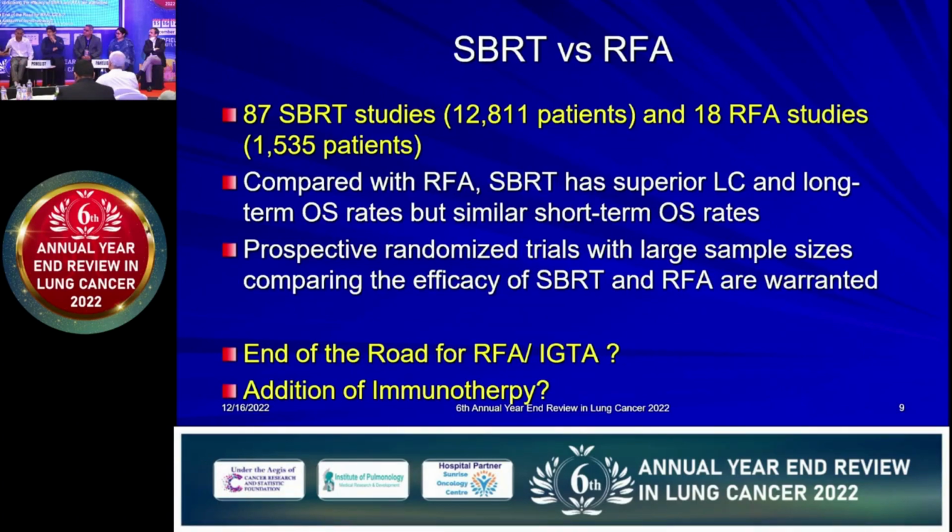And anything other than RFA, would you have any experience? I know there are 4 or 5 things: cryo, laser, microwave, electroporation. Cryo we don't do. The most commonly used modality for lung ablation is microwave ablation, which gives better control as compared to RFA. Right. Dr. Jacob, you wanted to say something.